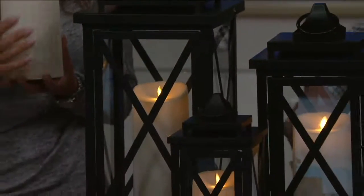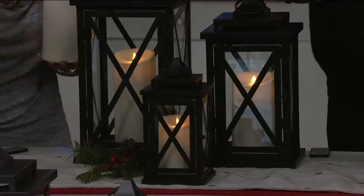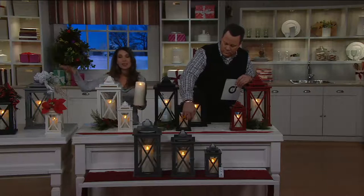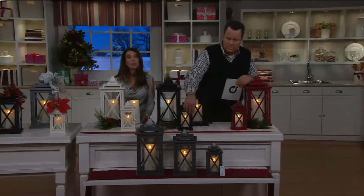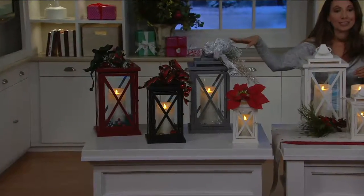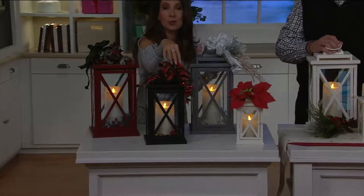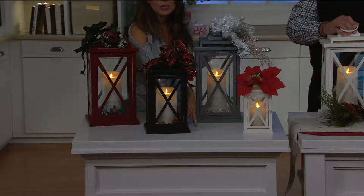But what you'll never see is soot collecting on this glass or melting wax. We made the candles removable so that you can clean out your lanterns and add decor. We love to decorate here at QVC seasonally, so we have some examples where we added some really pretty seasonal decor. The doors open so it's really easy. Look at what we've done here — simply putting some swags on top, some bows and some greenery from the craft store, some extra ornaments on the inside.